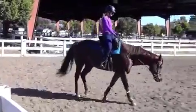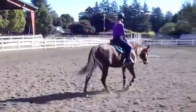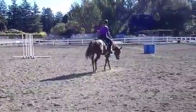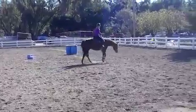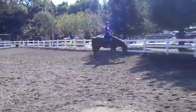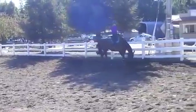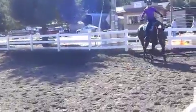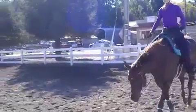She gave me a really nice stretch all the way down, and she's staying active. It feels good, so I change direction. You always want to ride a big figure to change direction so that your horse stays balanced. She is falling out with her shoulder in the corner, so I use my outside leg to help straighten her back out.